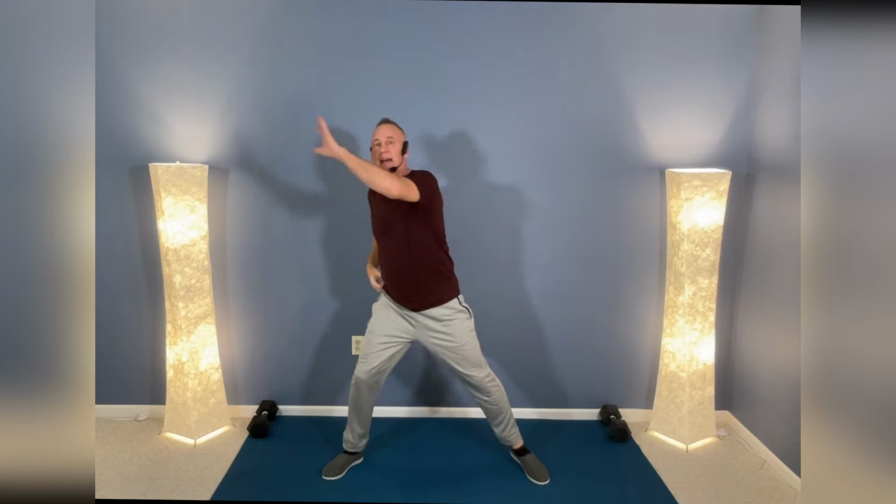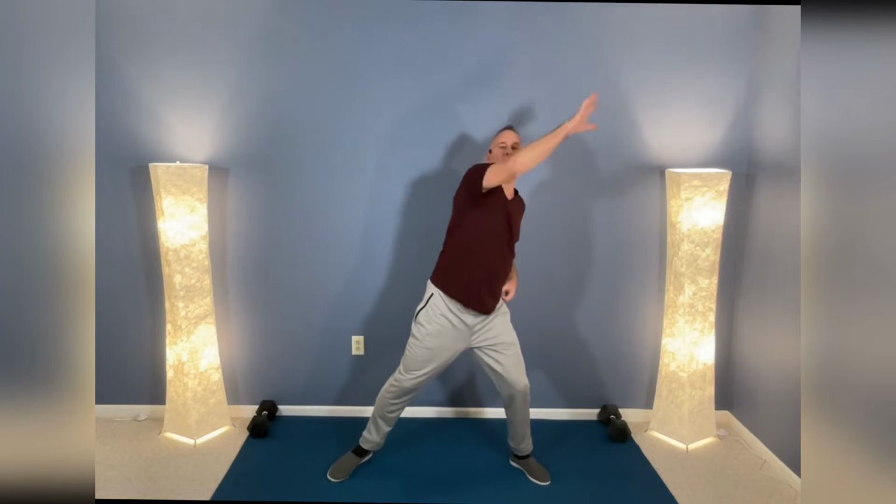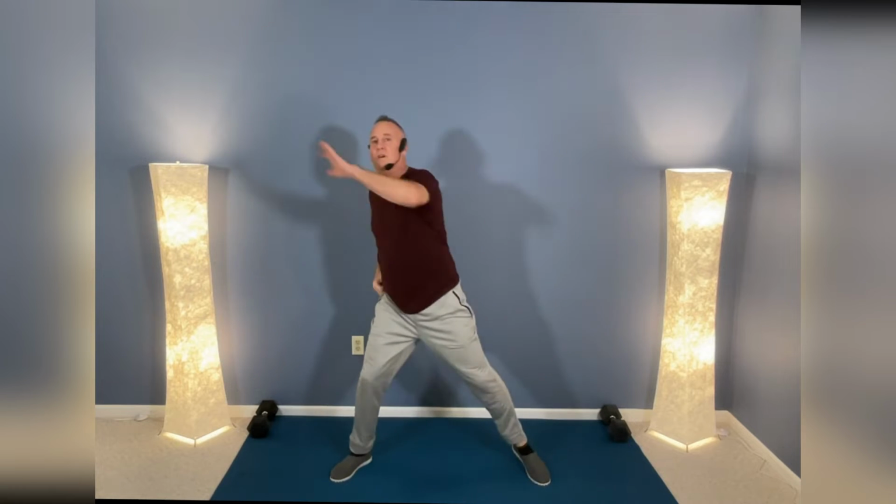10 seconds. Let's stand wide. Hands on our hips. We're going to do a high diagonal reach. 3, 2, 1, let's go. 20 seconds, nice and strong. Lengthen those arms. Feel that nice long stretch from your hand all the way down to your hip. Reach to the corner. 5, 4, 3, 2, 1, and bring it down.